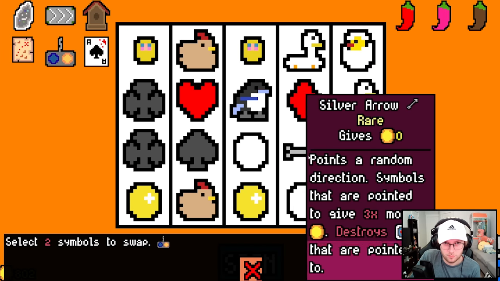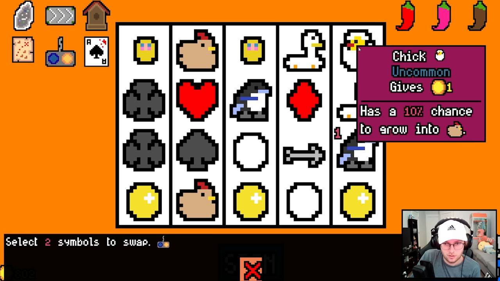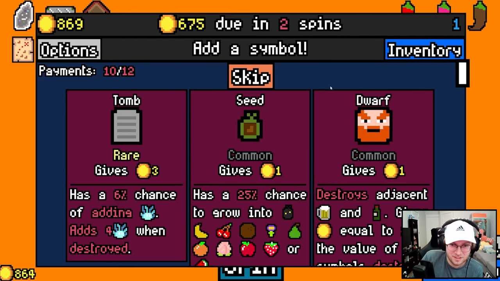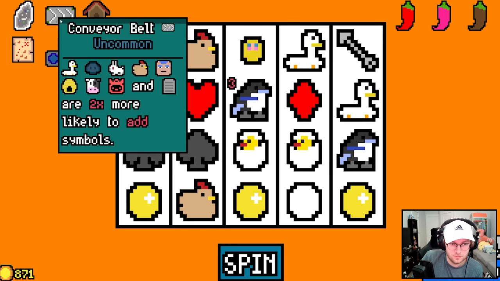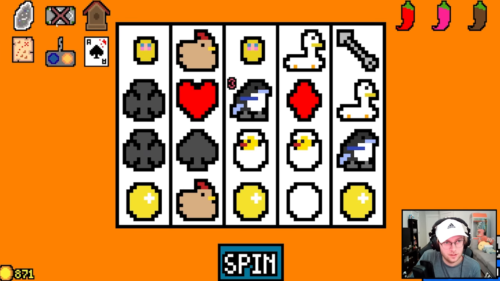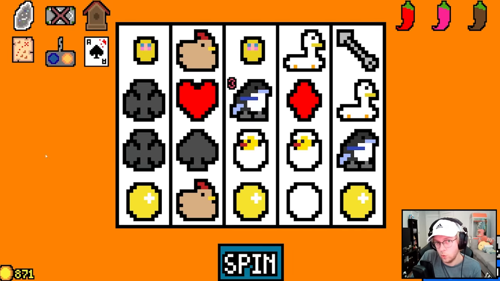Select 2 symbols to swap. Let's go right here or right here. Right here. All right, you missed. Oh, the conveyor. Oh, right click it to turn it off. Oh. Okay.